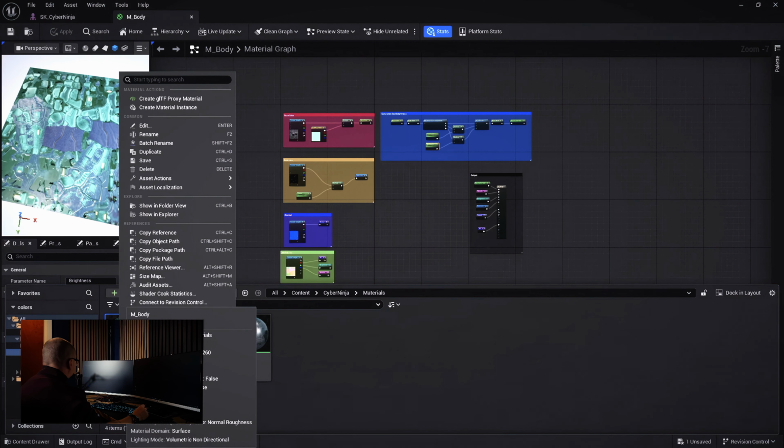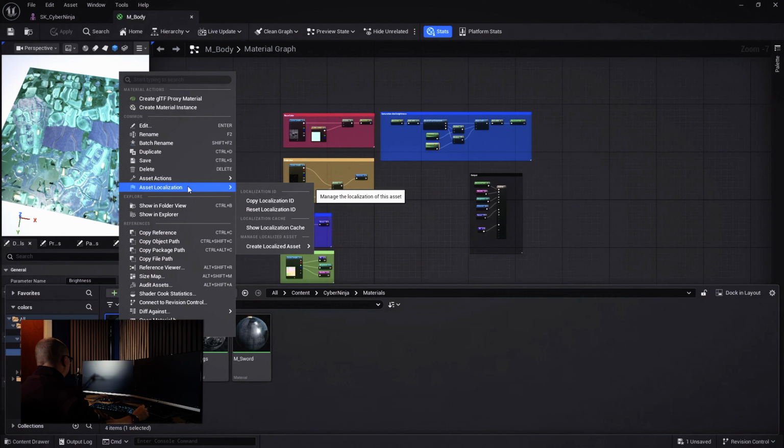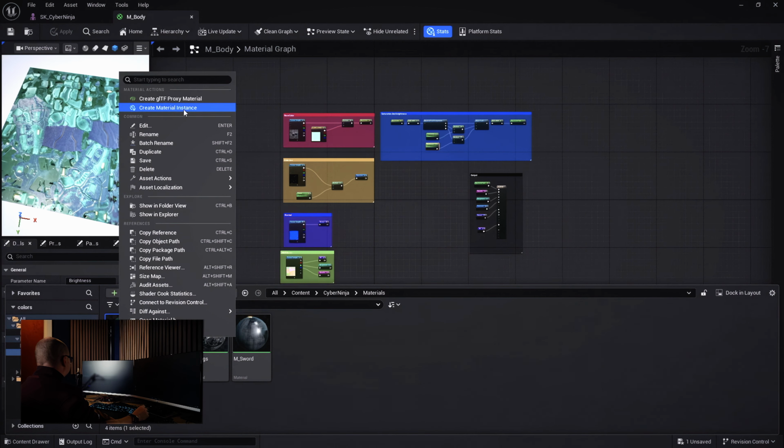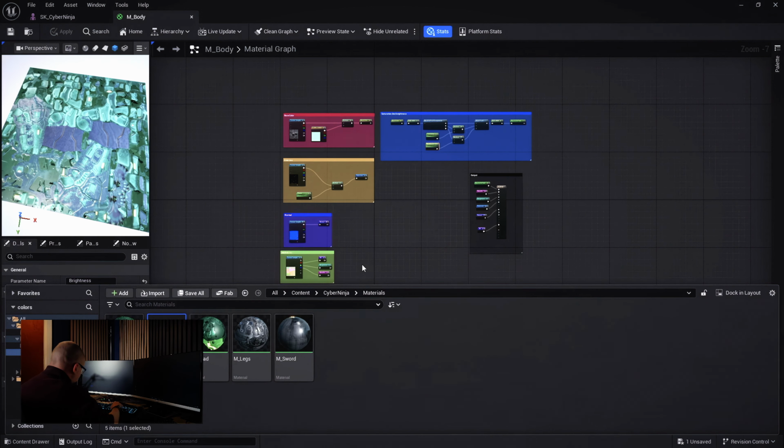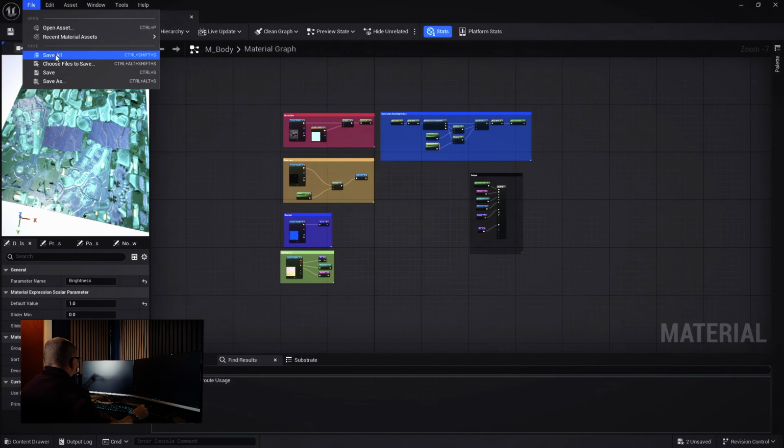I'm going to right click on this material and I'm going to create a material instance, and we will call this MI for material instance, body, and underscore inst for instance. Okay, and we'll do a save all.